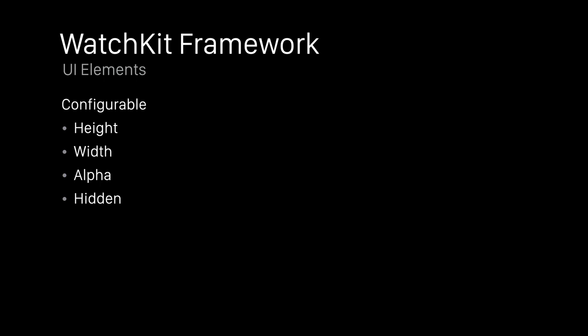All of the UI elements available in WatchKit have standard configurable properties. Programmatically, you can set height and width to a fixed value. Using Interface Builder, you can set height and width to a fixed value or to a relative value based on available space. As we previously mentioned, you can hide and show elements or change their alpha to affect their appearance on screen. Hiding an element will effectively remove it from the interface and make additional space available for other elements. Setting alpha to 0 makes the element invisible but preserves the space. All UI elements have accessibility support, and text-based elements can be localized.